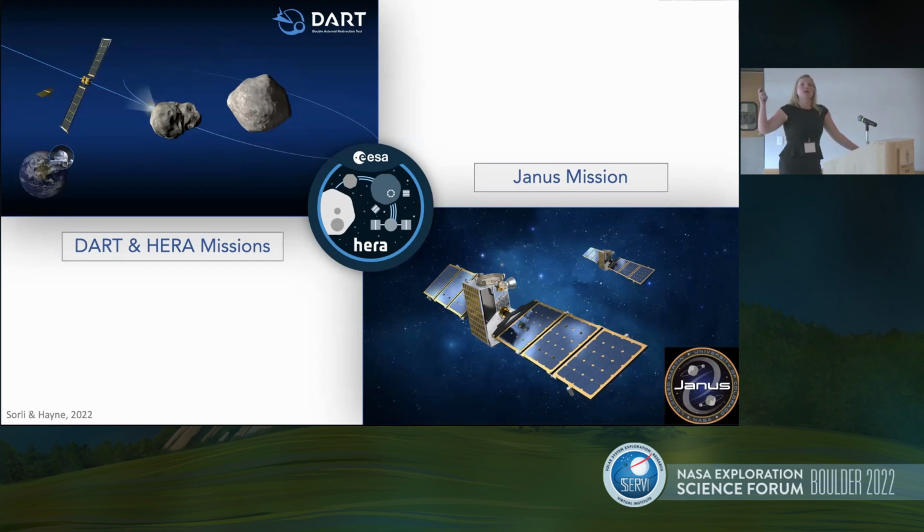As I mentioned, though, I'm doing this work for Janus. So for those who might not be familiar, Janus is an upcoming NASA Simplex mission, which will send dual spacecraft to two different binary systems, the stable 1996 FG3 system and the unsettled 1991 VH system. Each Janus spacecraft will carry a visible and infrared imager. As some of you may have also heard, Janus is a rideshare with Psyche. Psyche has been delayed. At this point, our spacecraft are nearly complete, and we are still a rideshare on the Psyche mission. We are waiting for further direction from NASA at this point before we proceed with next steps.